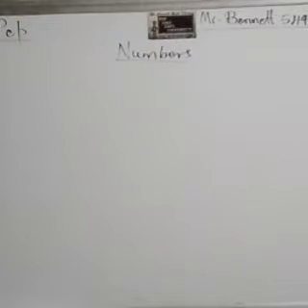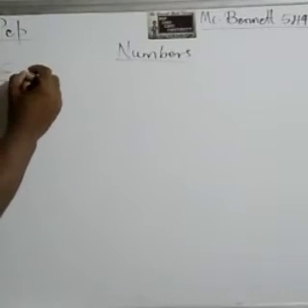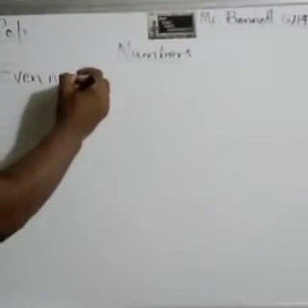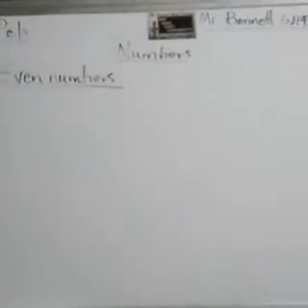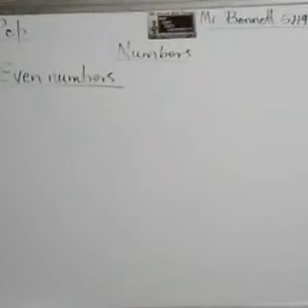Now, you might be saying to yourself, numbers, what are numbers? Basically, numbers are just an idea. Now, we're going to be looking at different types of numbers. First, we're going to be looking at what we call even numbers. Now let us give you even numbers in Jamaican terms. Even numbers are numbers that can be divided equally by 2.